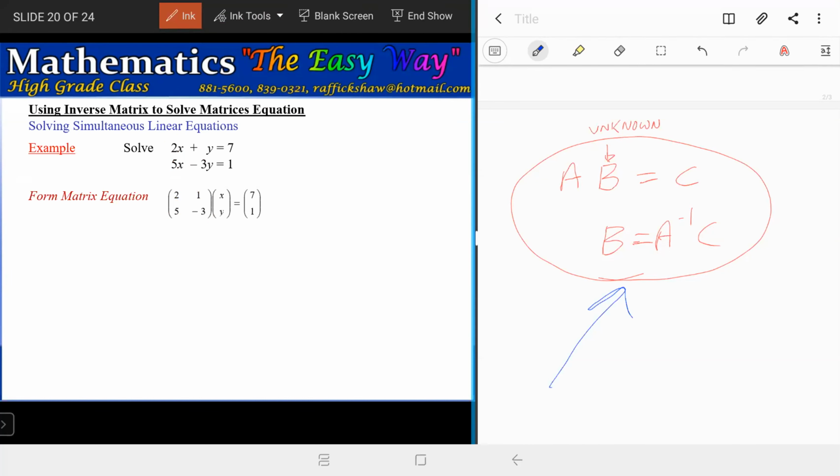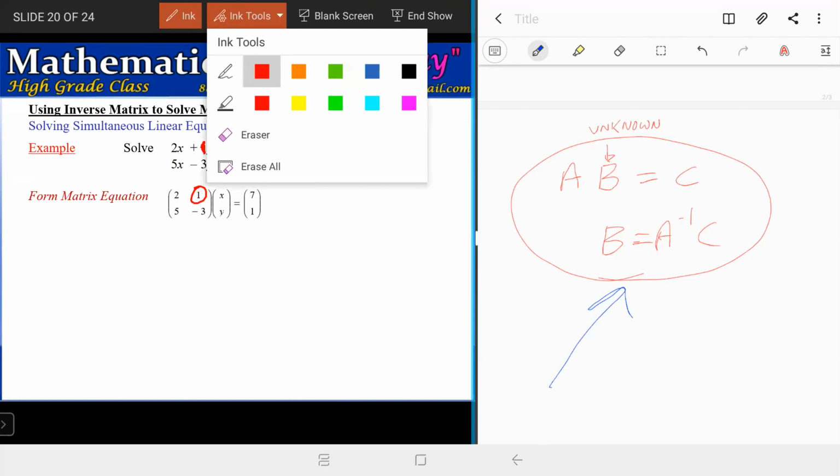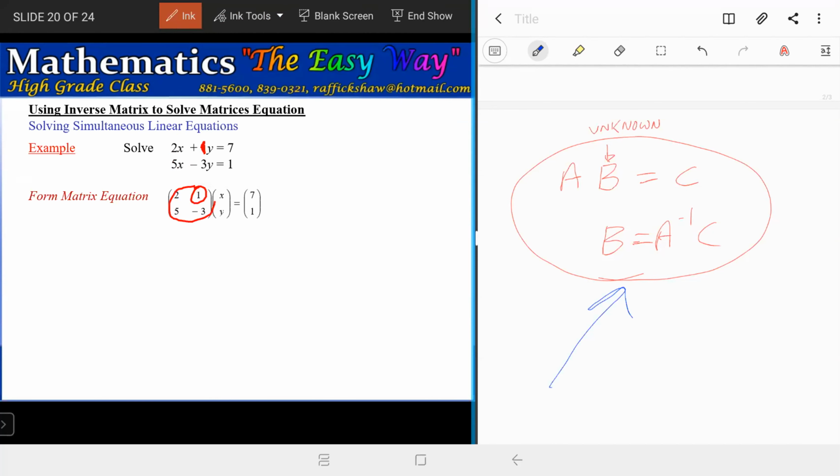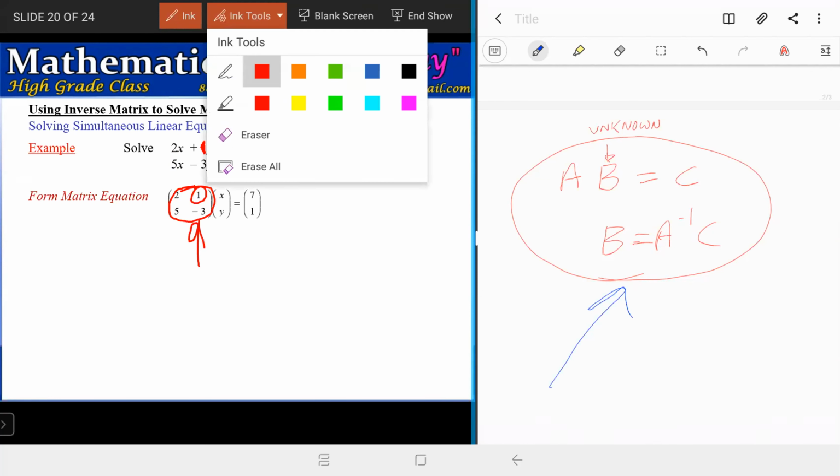Understand that. So remember, when there's no value in front of the y like this one, it's like there's a 1, and that's why that is a 1. You cannot put any letter, you cannot put any variable inside this matrix. This matrix must have only values in it. Tell me if you don't understand that.